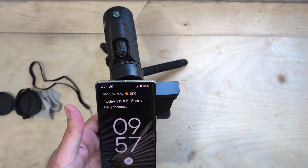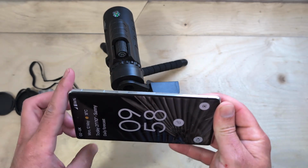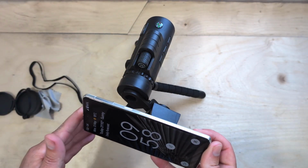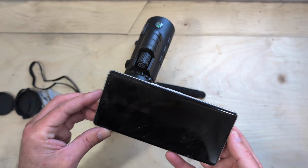So I shall show you roughly how to do that now. In a moment, we're going to take this up the farm and see whether or not we can actually use this as a live viewer. So instead of having to get down, peer through the eyepiece and use it as a traditional spotting scope, I'm hoping that once we've got it set up, we can leave the camera behind it, then we can record it through the video functions on the phone.